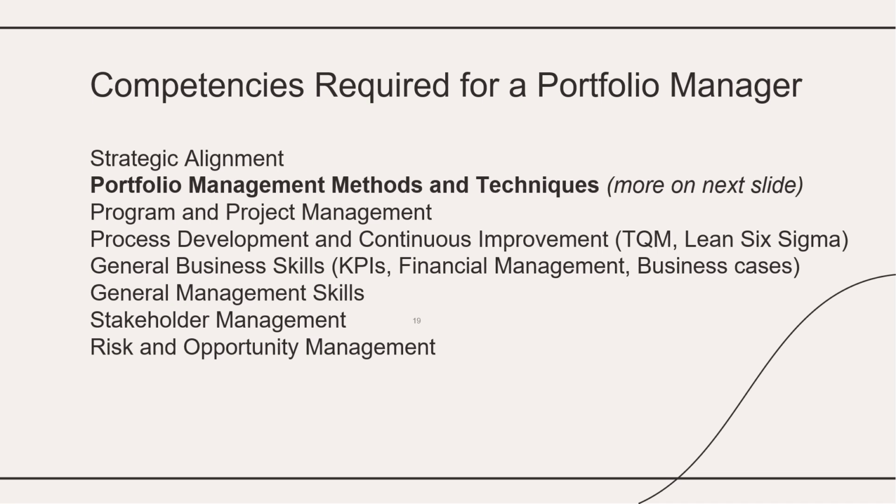Competencies required for portfolio managers. One of the major competencies is strategic alignment. Portfolio management methods and techniques, more on the next slide. Program and project management, process development and continuous improvement, Kaizen if I may say so, TQM, total quality management, and Lean Six Sigma. General business skills are all about key performance indicators, financial management, and business cases. The general management skills obviously play a major role.